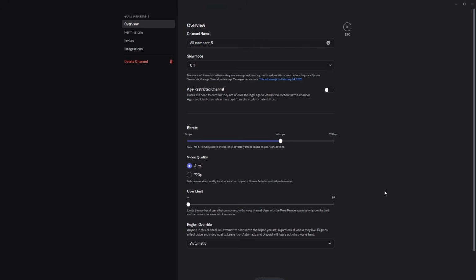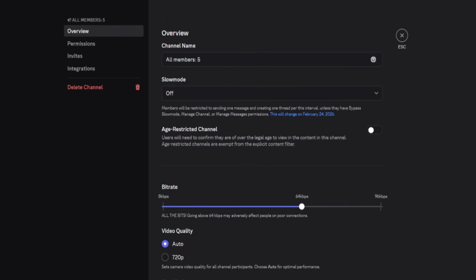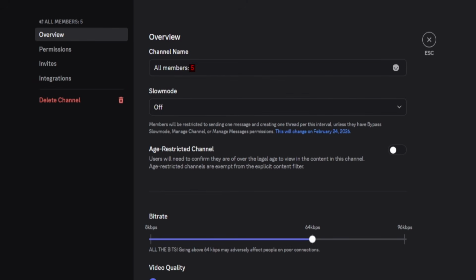If you would rather keep the default styling or use different emojis or symbols, simply delete the old counter channel and customize the new channel however you like. Just make sure you do not change anything after the colon in the counter name, as doing this will break the counter.